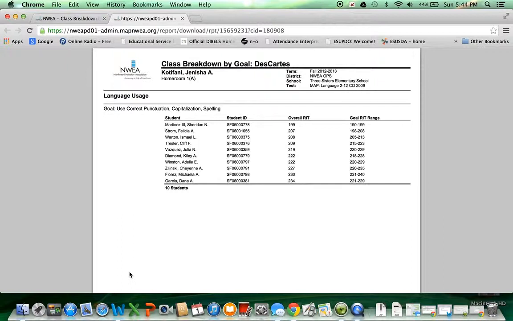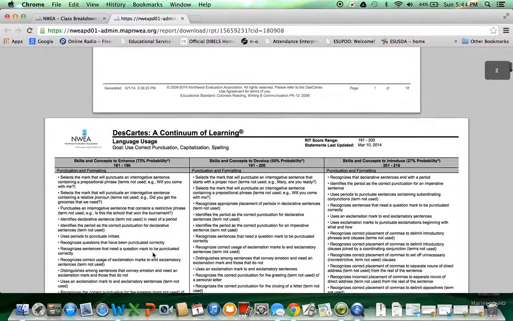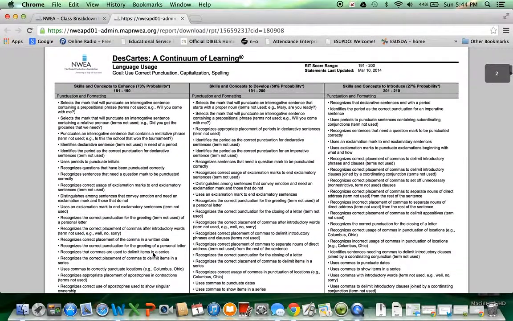As we progress on here and think about these groupings, we can use our data to instruction framework spreadsheet. It's a great graphic organizer that'll help you make some of those decisions that we just talked about for your own classroom. And if we scroll down here, we will see the Descartes continuum listed here.